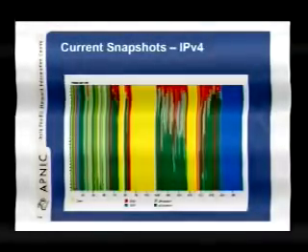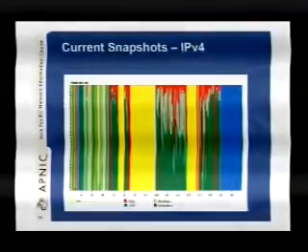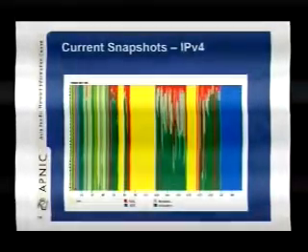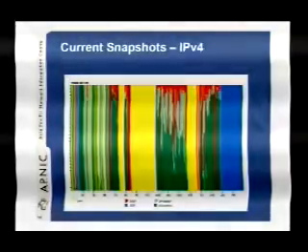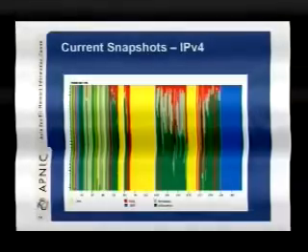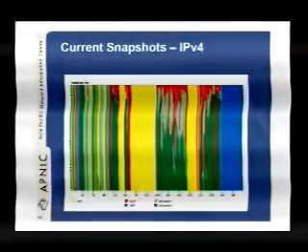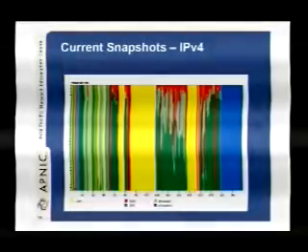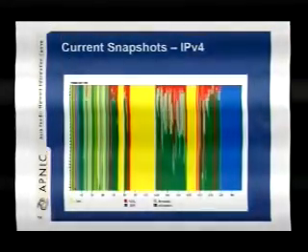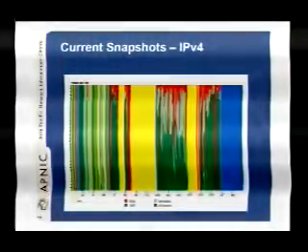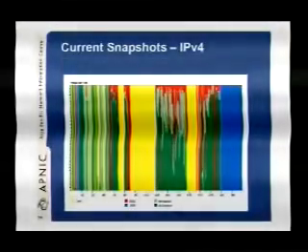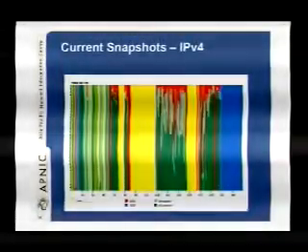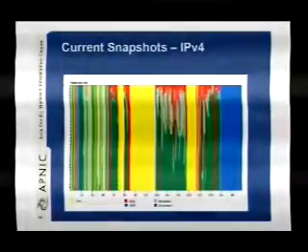Now, the dark green represents what's been allocated by the RIRs and is actually being routed. The light green or grey, depending on how you see the color, has been allocated by the RIRs but is not routed at all, or was allocated prior to the RIRs existing but is not being routed. So there's a fair amount of light green or grey areas present in this particular snapshot. We'll see more of this in the movie, but try to remember those colors, because the movie takes 5 minutes to run and there's quite a bit of information there, so it's going to be hard for me to remind you what all the colors actually mean.